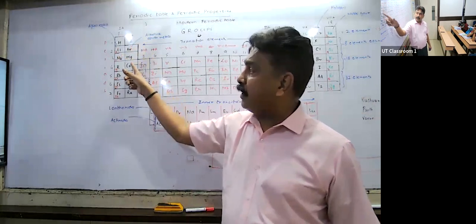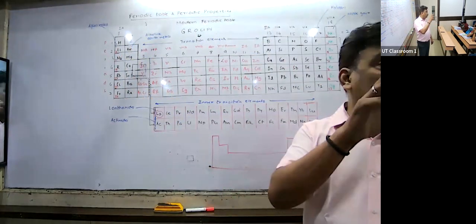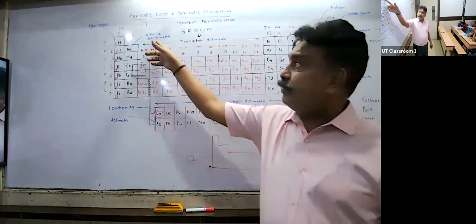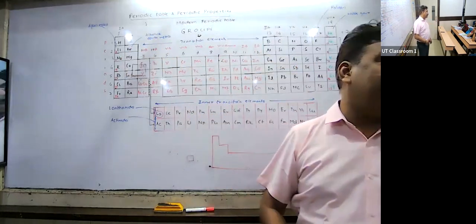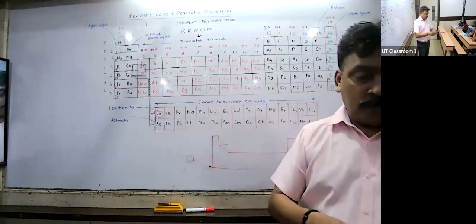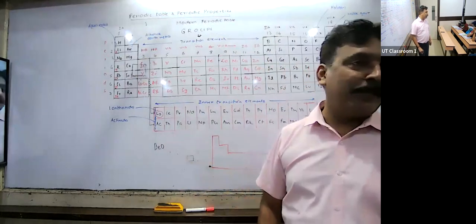Why are they called alkaline earth metals? Second A, a question in your ICSE exam: give 2 examples of alkaline earth metals. But before that, what is the meaning of alkaline earth metals? Now, these elements have a strong affinity for oxygen, because their valency is 2 and oxygen's valency is also 2. So what happens? Beryllium combines with oxygen to form beryllium oxide.